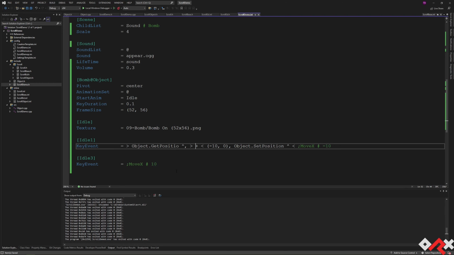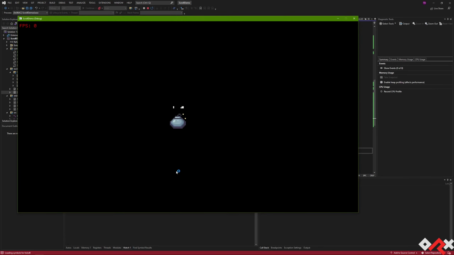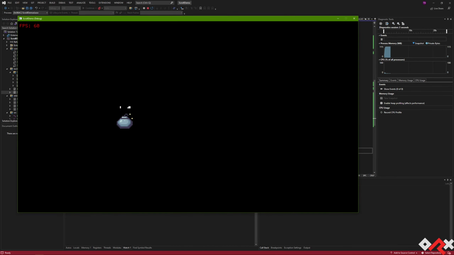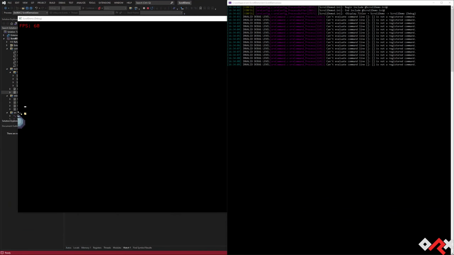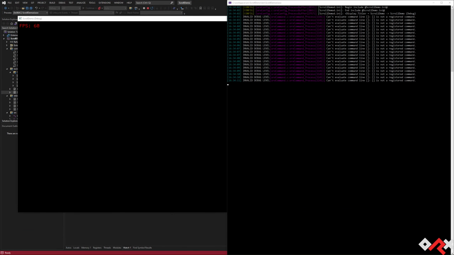And if I don't make any typo, that should work. And let's see if it moves to the left. Yeah, it does move to the left. Okay. There we go.